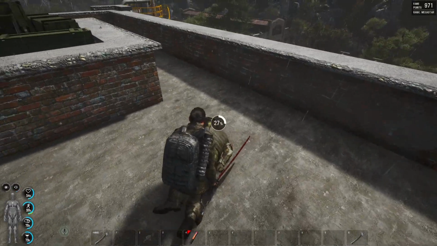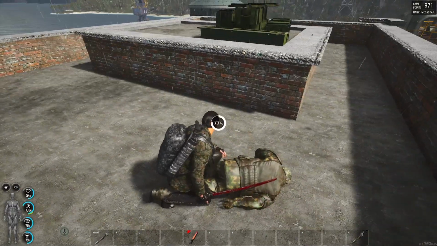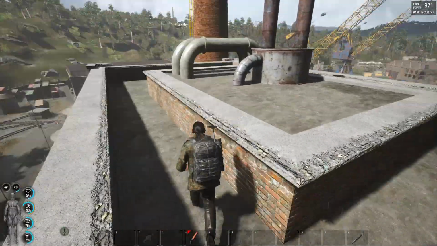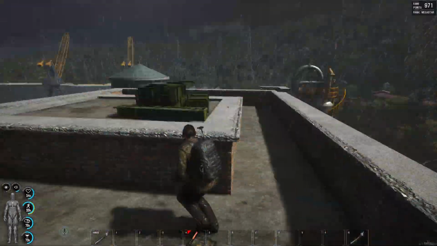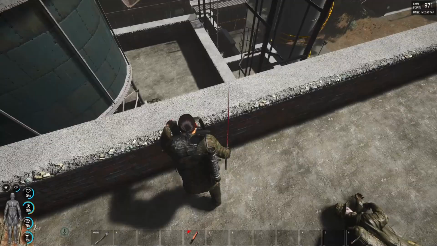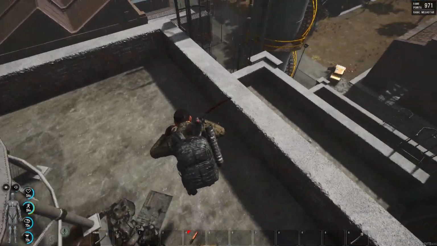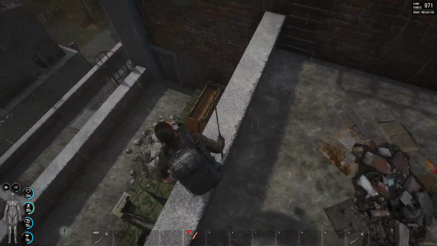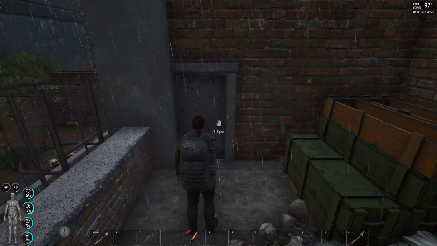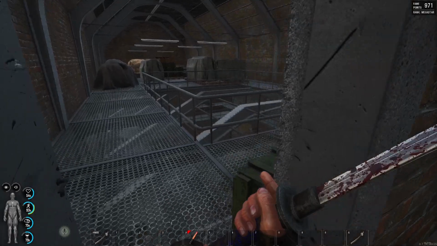Right, now that all the exploding zombies have hopefully exploded. Kitchen knife. No thanks. We should be okay. Let's just jump down here quickly. Let's jump down here as well. Okay, ready? Where do they go?